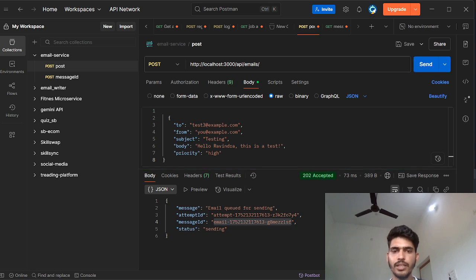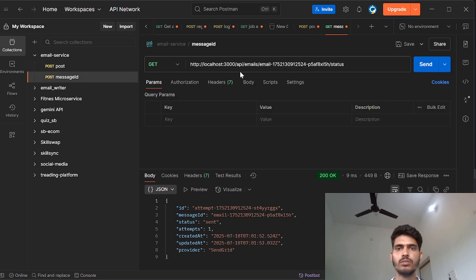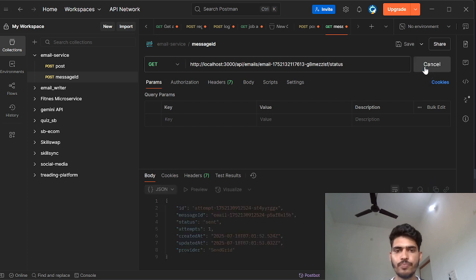It returns email queued for sending, with attempt ID and message ID. I copy this ID, paste it in the other endpoint, and send.